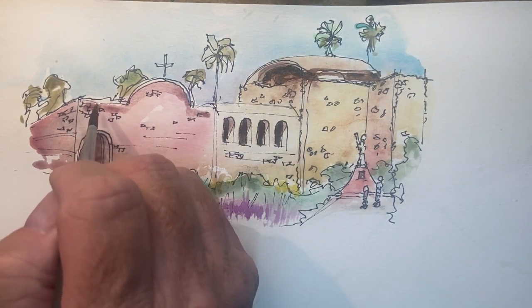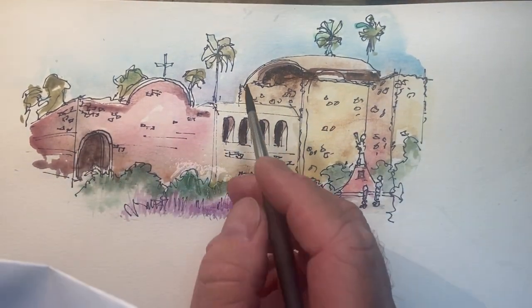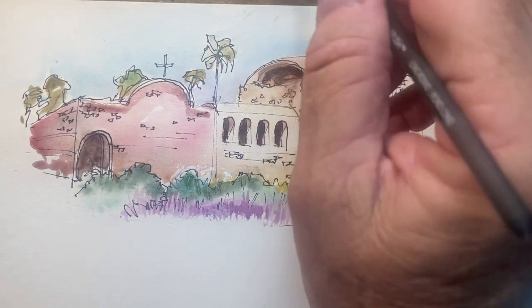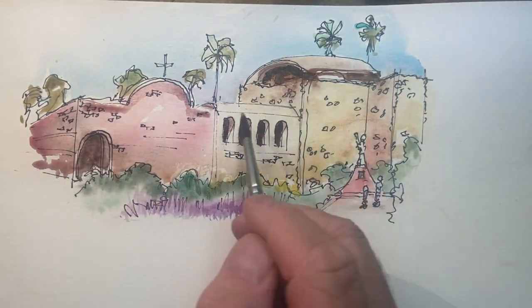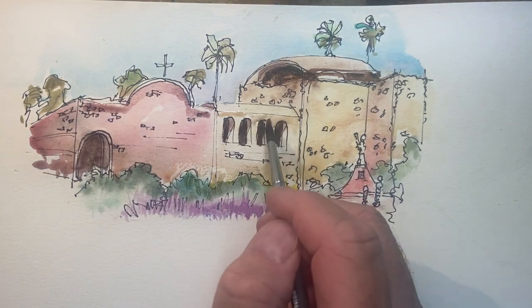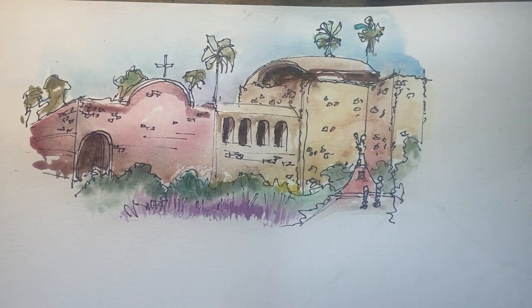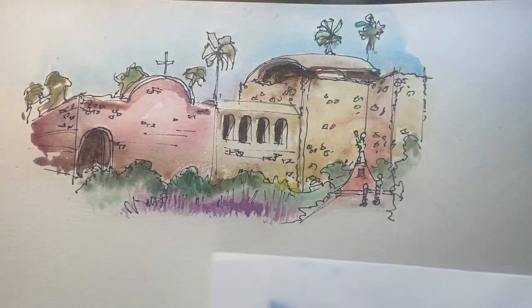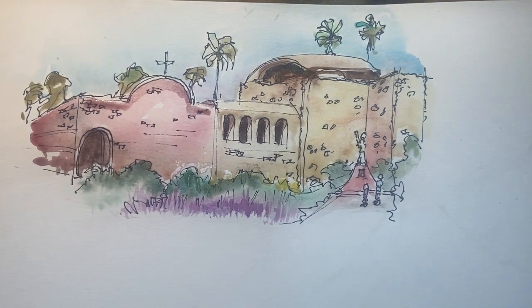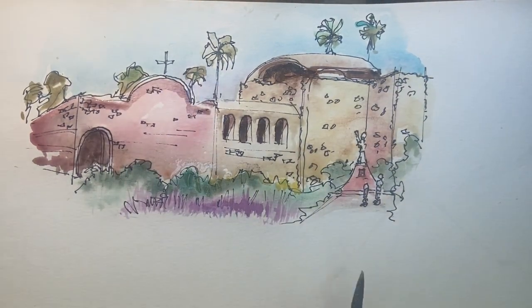That's a nice little watercolor trick — when you can leave the white and just add dark to it. This stays really light. We could probably put a little bit of something here to kind of distinguish that. That'll work. So now that's come out pretty good. We've always got light to dark, we've got our basic drawing, and okay, great — take care.